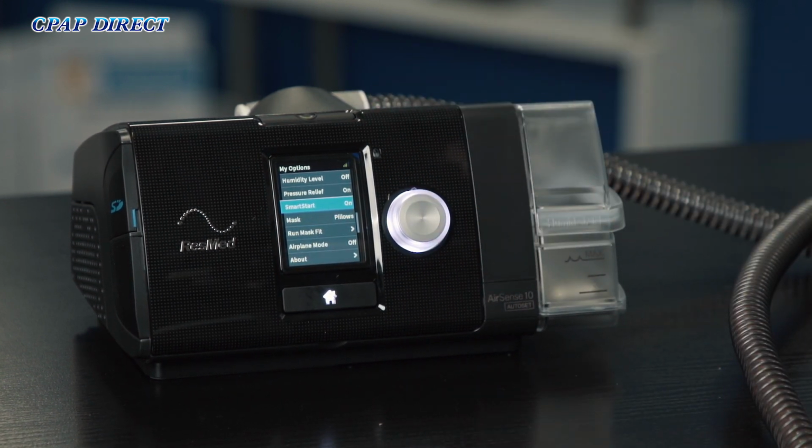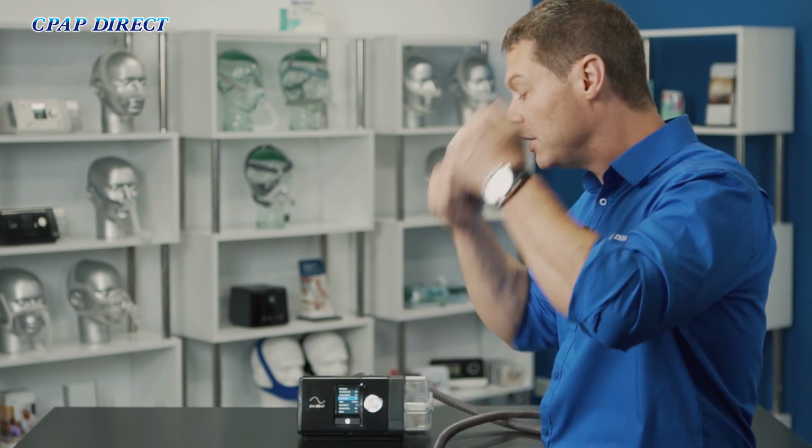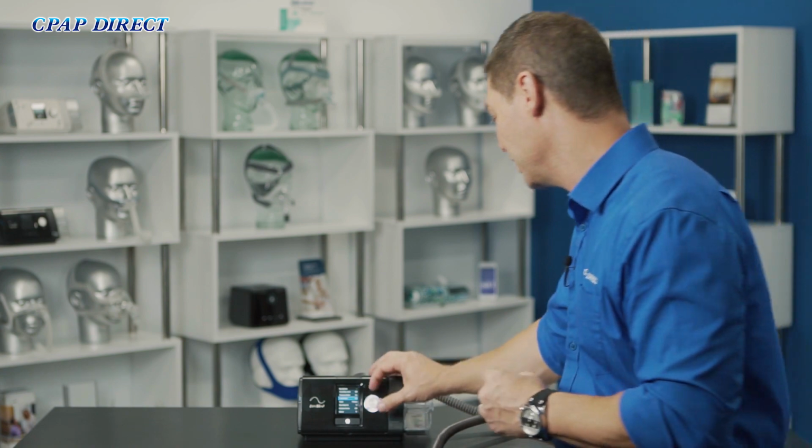As we move up, Smart Start is an option where the machine will automatically turn itself on when you start breathing into it, and subsequently will also turn itself off when you stop breathing into it, when you take the mask off. It'll take about 9 or 10 seconds to turn itself off if you've got Smart Start turned on and you take the mask off. So just bear in mind if you've got a partner lying next to you that they will hear air blowing everywhere when you take the mask off initially.